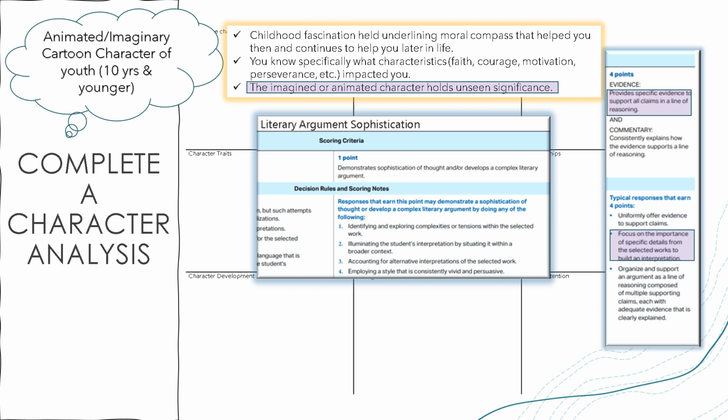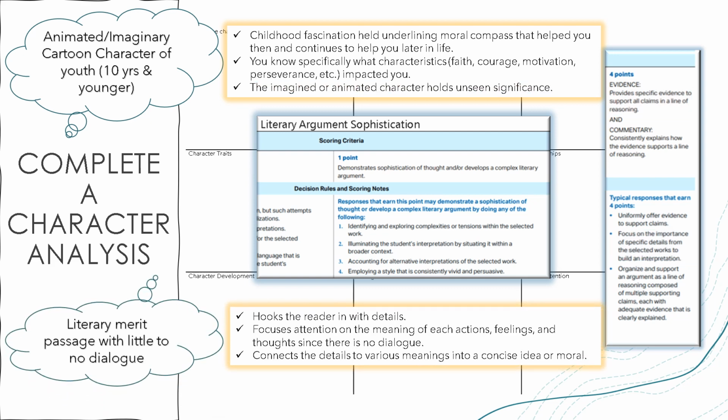Specifically, you're going to note that that fictional character has complexities to it because you have a more mature mind now than when you were a kid, which is going to offer a broader context to his meaning. This context is what is going to show the significance of your line of reason and help you learn to focus your thoughts in writing on those specific details.